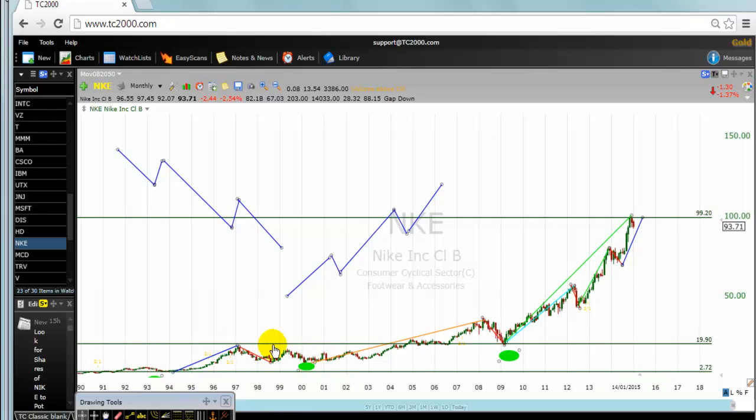Then we have a kind of complex second wave here, and then the third Elliott wave has been the longest wave, followed by the fourth wave, and the fifth wave has been a complex fifth wave that has been divided into 5 minor waves. And I was telling you that Nike stock will have difficulties crossing the level of $100, provided that the fundamentals are weak and the market sentiment is bearish toward this stock.